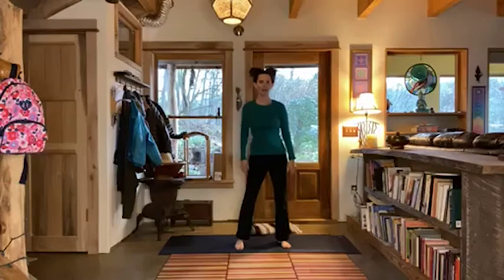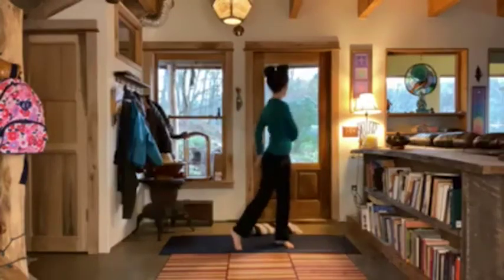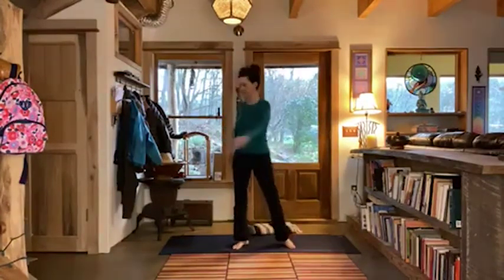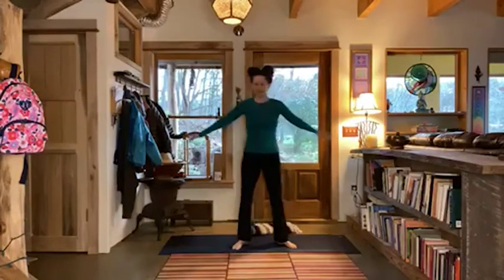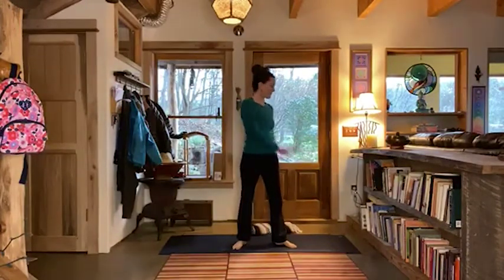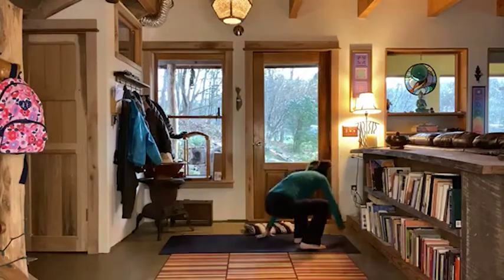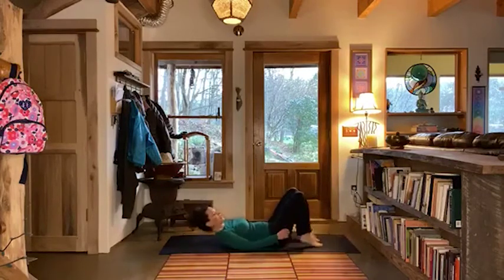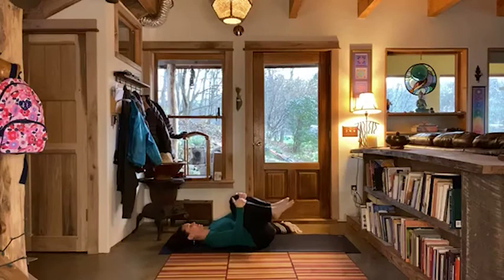Wonderful, letting the arms hang by the sides and swinging side to side here. And then coming back down to your mat. Coming onto your back, hugging your knees into your chest. Rocking a little side to side.